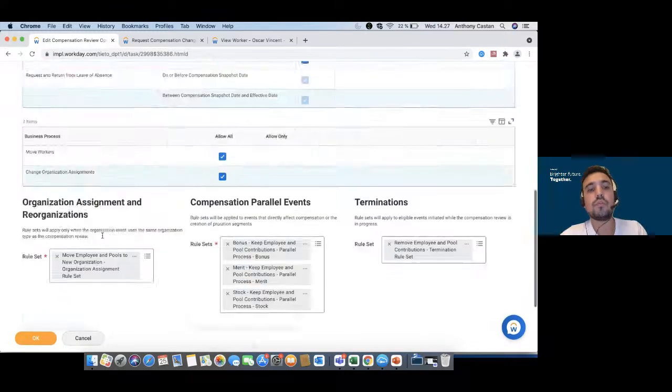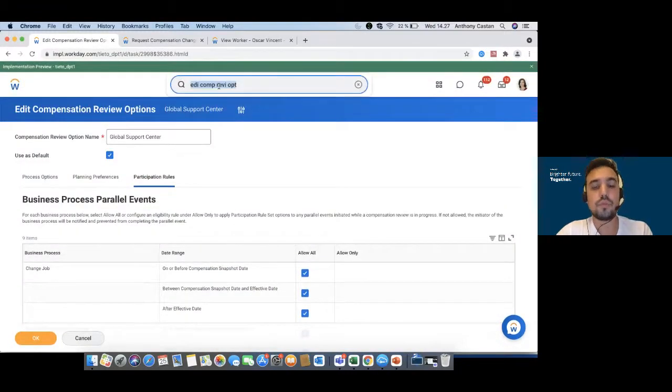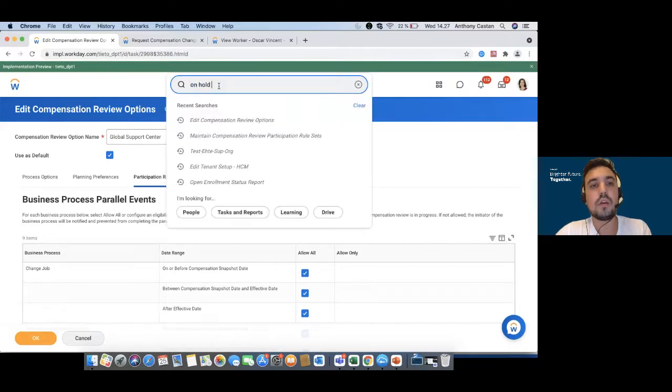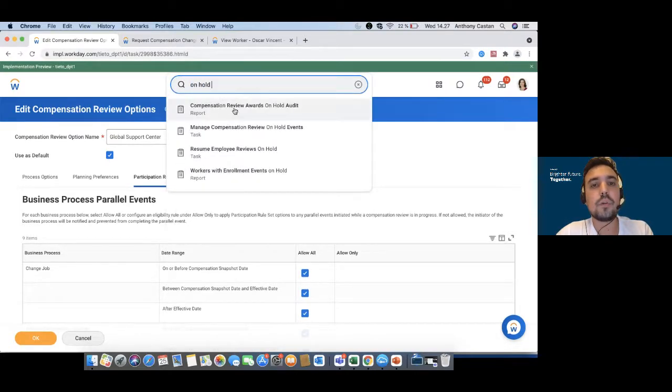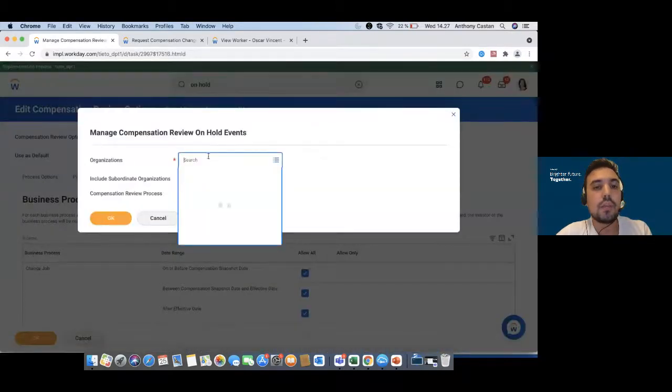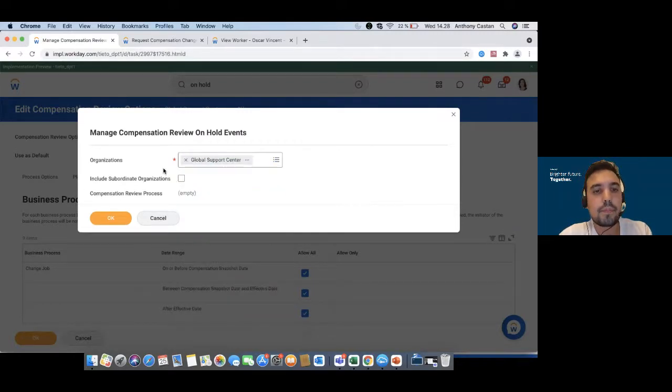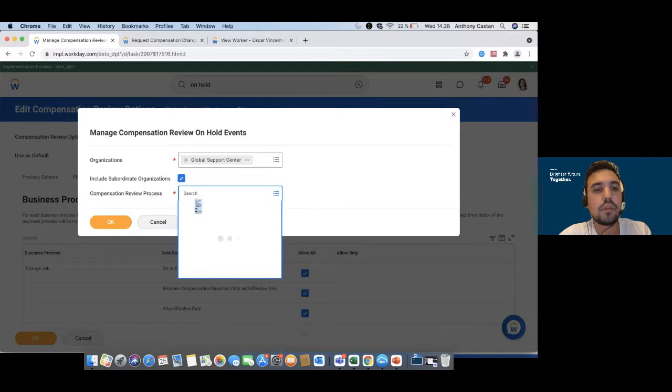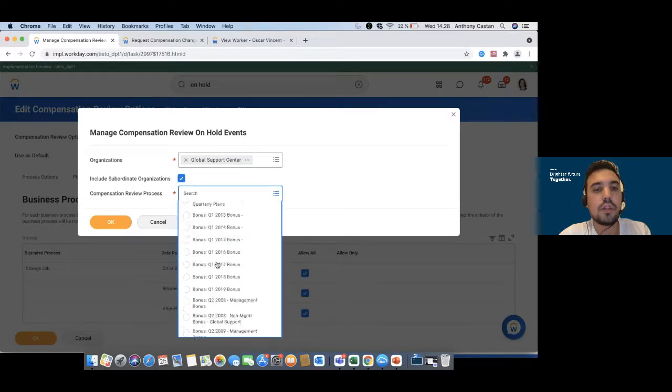And what you need to do in here is go to the new report called compensation review awards on hold. Manage compensation review on hold events. You can select by organization. Global center. Include subordinate organization.